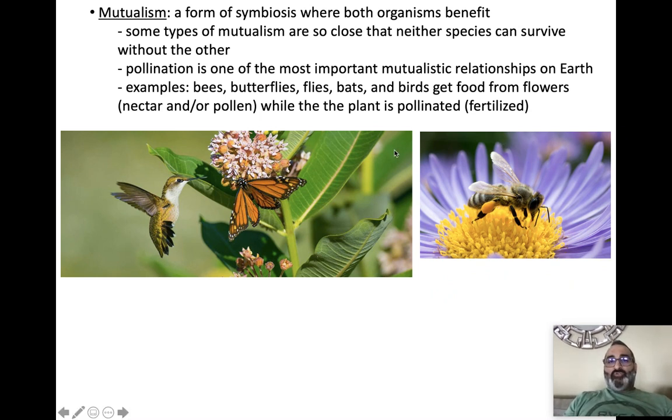So it is huge. We need them to pollinate so that we can have fruits and vegetables that we love to eat. The pollinators and the bees are suffering, though. A lot of things that humans are doing are killing them right now. So it's not very good. So this is the most common one.